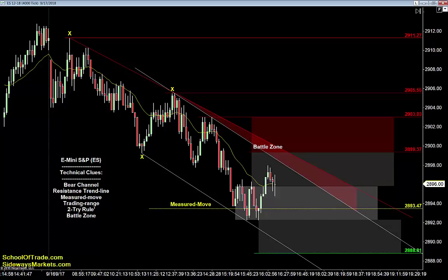We get the top of that channel, the resistance trend line, and we have that range expansion level, which is great. But this measured move at 93.5, one leg, two leg, is a little bit too much support for me to be confident trying to sell here right now. So we're staying patient for price to push higher so we can sell it back down to those lows again tomorrow.